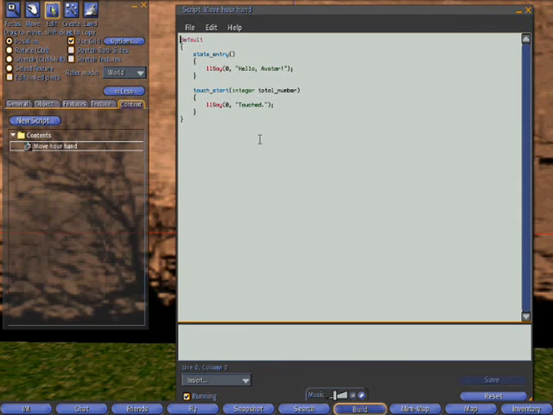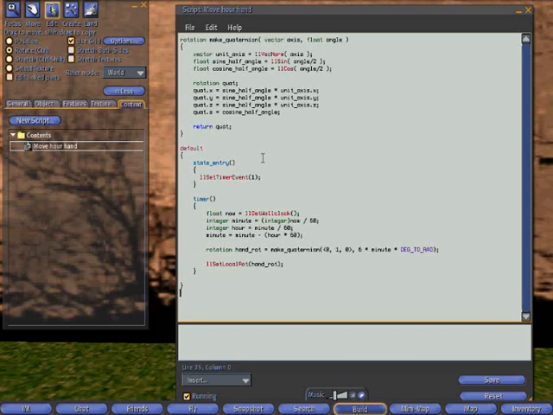Now there are quite a few similar things we need to do to move the hour hand compared to the minute hand. So if we wipe out this default stuff that came with our new script and just paste in that exact script we've just written for the minute hand, we can just tweak it to make it work. There's very few things we need to do, one of which is to change these integers to floats. So let me do that.